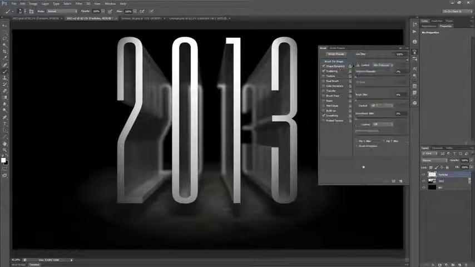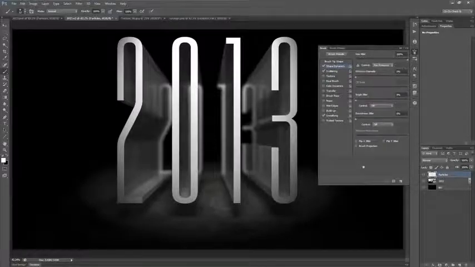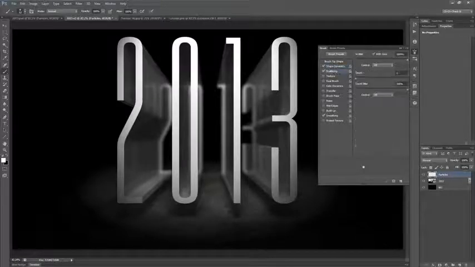Then for shape dynamics, put the size jitter to 100%. And that should be it for the shape dynamics. But on the scattering, you're going to put the scatter on both axes at 1000% and the count jitter at 1000% as well. And that by itself is just going to vary up the size of the brush as well as how scattered it is going to be.